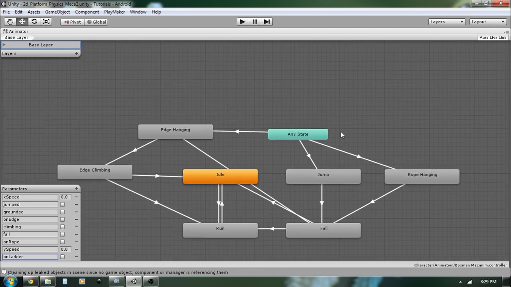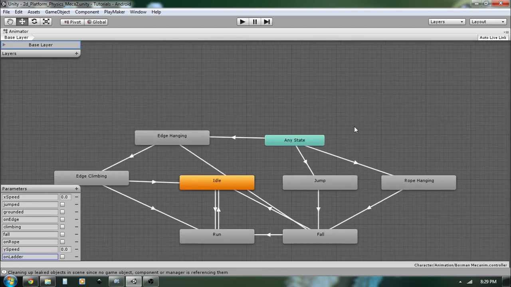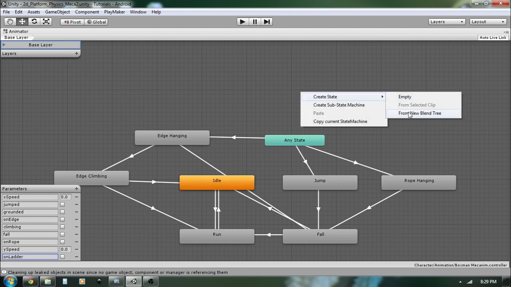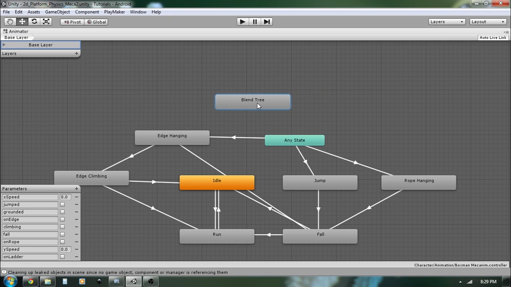Okay, so we are going to use a blend tree state, and we haven't used this before because we didn't need it, and now for the ladder animation we need a blend tree, so we can blend the ladder climbing animation with the ladder freeze animation.